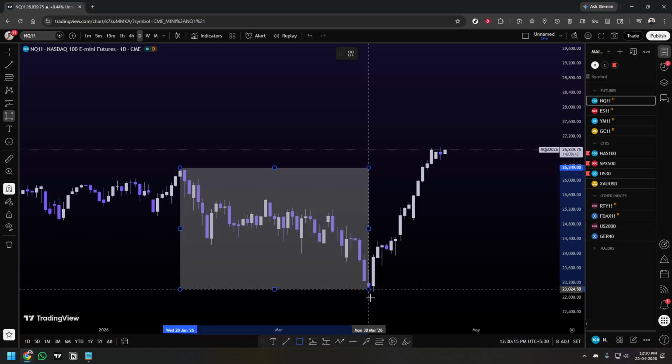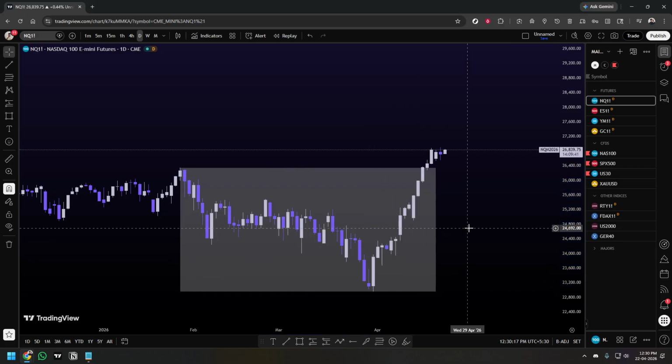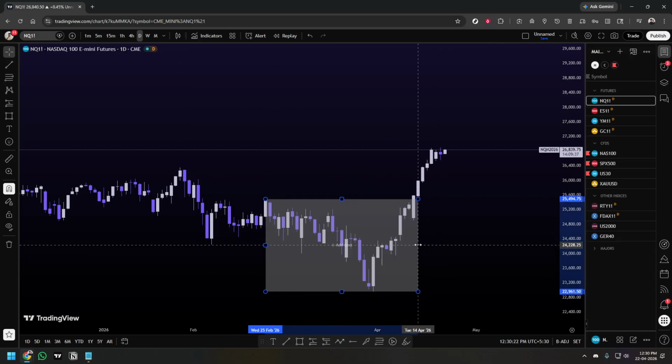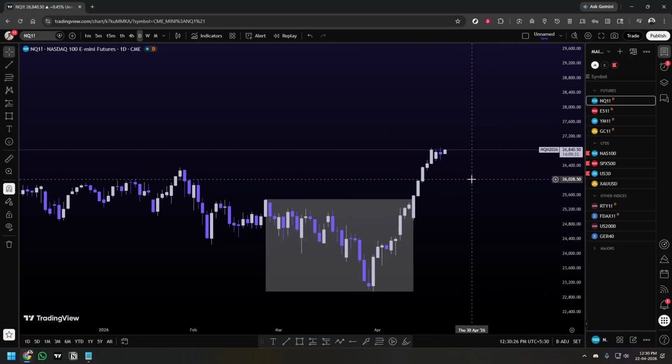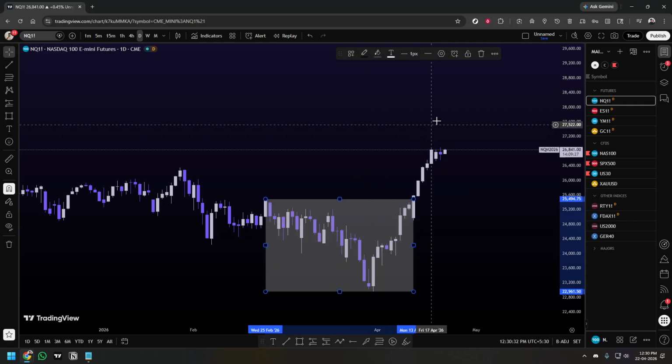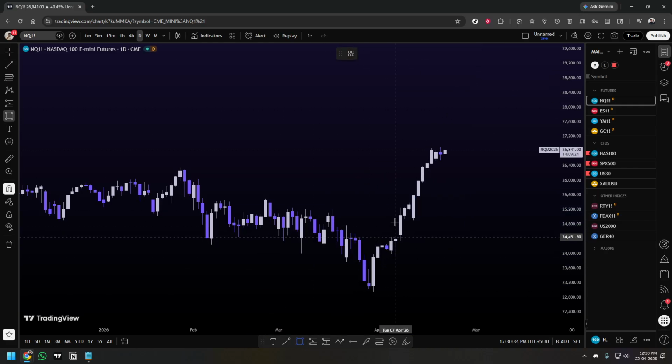And there you have it. What's important now is to play around with these tools. Adjust the size of your box, move it around, and get a feel for how it interacts with the price action on your chart. As you familiarize yourself with these steps, you'll find that drawing boxes can significantly enhance your ability to analyze trends and decide on trading strategies.